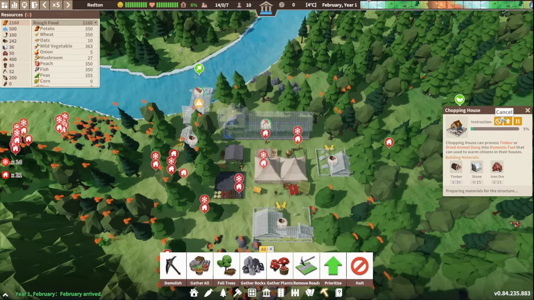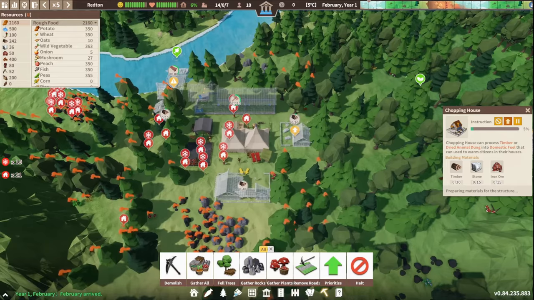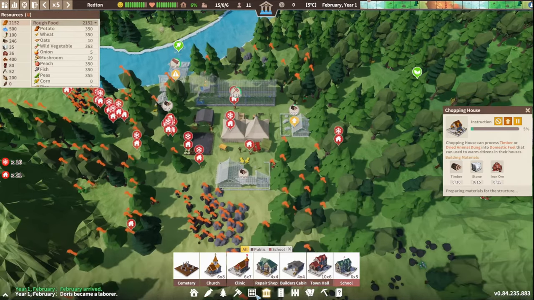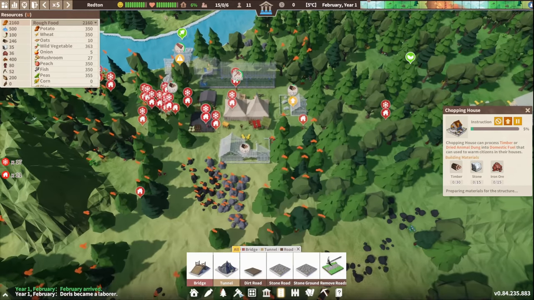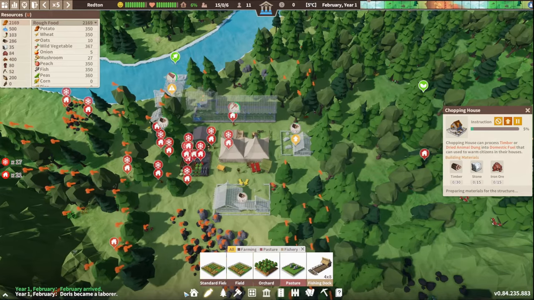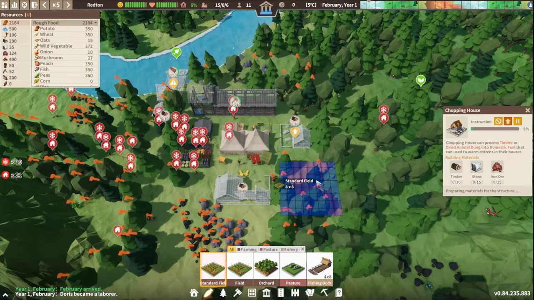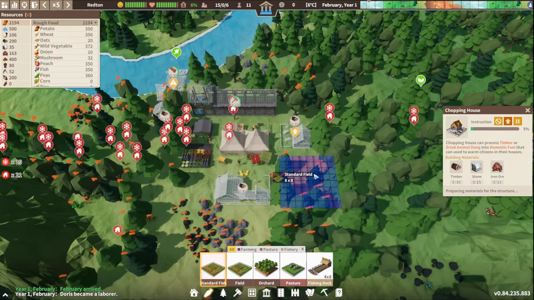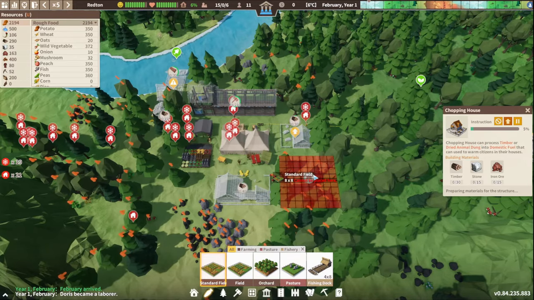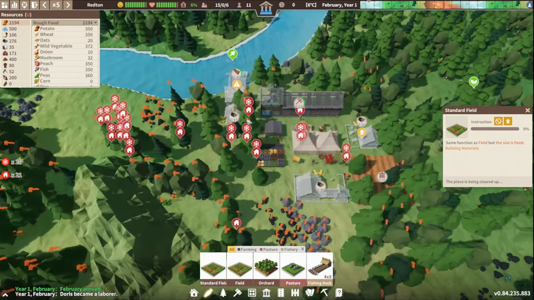I think we put you up priority. We also need like a construction yard. Yeah, I don't know whether we can get that just yet. Forester's Hut, no. Fields, orchards. See, we'll put a standard field down and see whether it makes a difference.